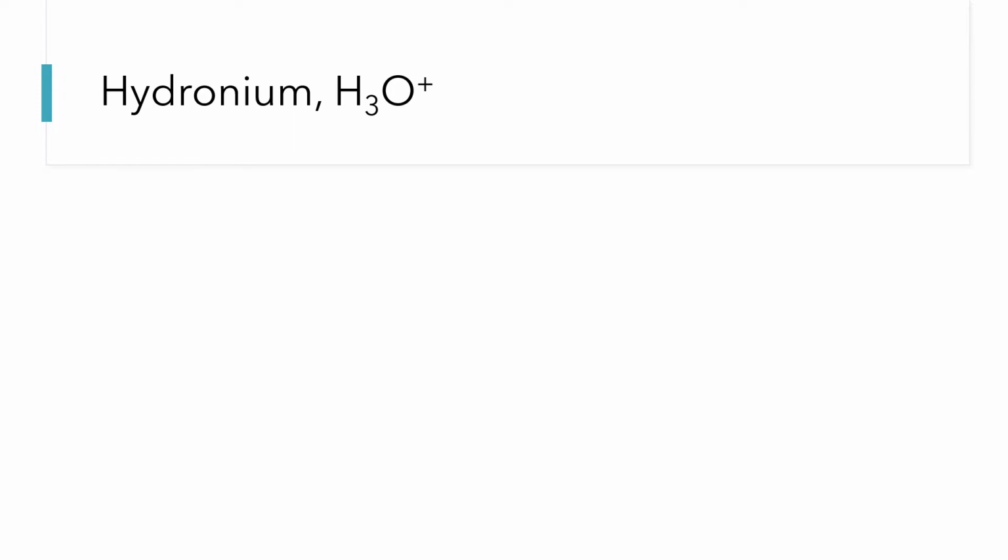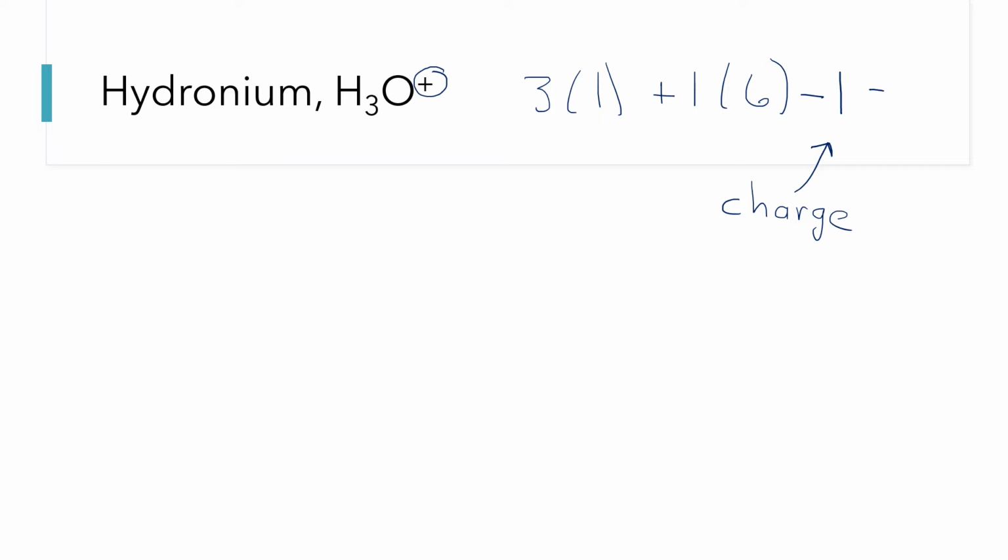So let's start with an example of a polyatomic ion called hydronium, and its formula is H3O+1. We have 3 hydrogens, which each bring 1 valence electron. There is 1 oxygen, which will bring 6 valence electrons. And then there is this +1 charge, which means it's lost an electron, so we'll say -1, because it's done because of the charge. So we have 3 + 6 is 9, -1 is 8. So we have 8 valence electrons to work with in this structure.